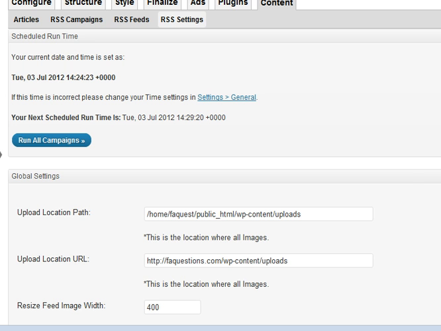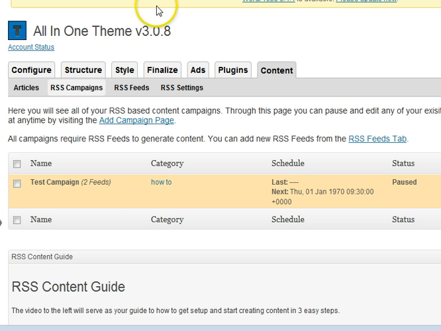So what you can do is create a campaign. You can come here, and here I've created a test campaign. You can create a campaign and add all these different websites to it. So maybe you want to get all the websites that are talking about pool decking, create a campaign called pool decking, and then have it post to a category called caring for the deck of your pool. And you could have it run maybe once a week or once a month, whatever.